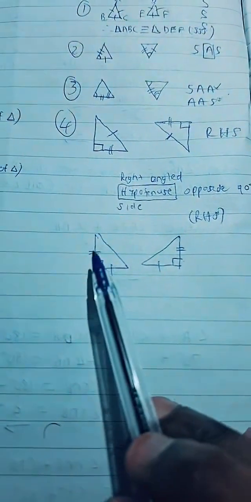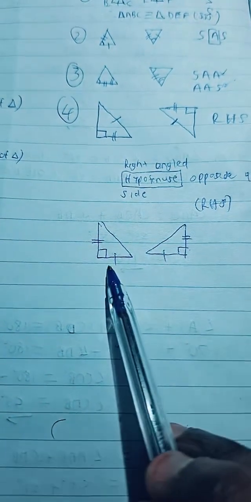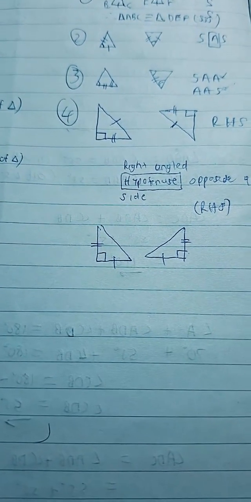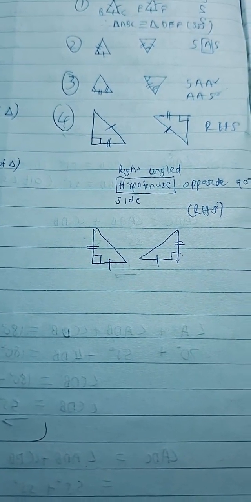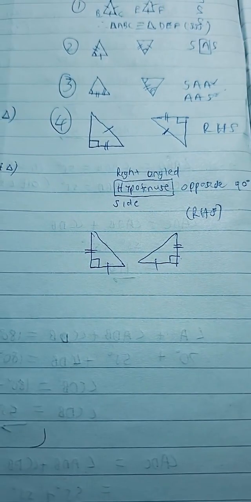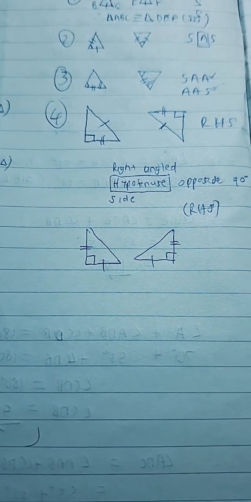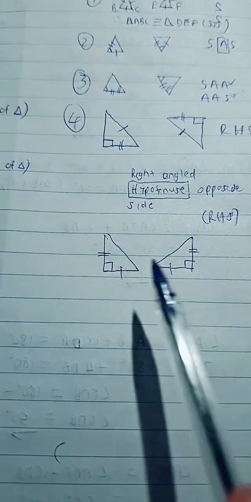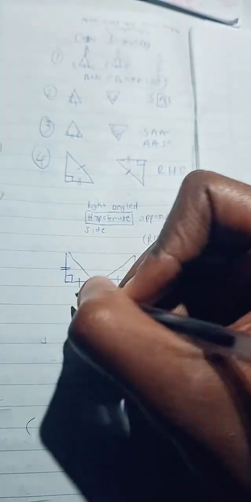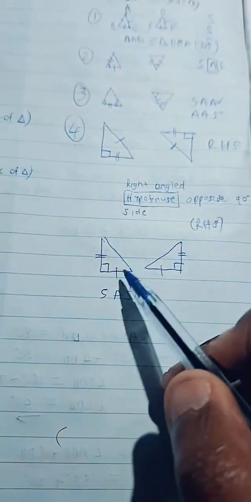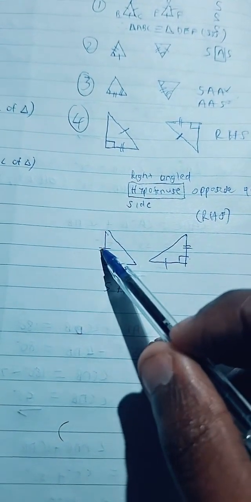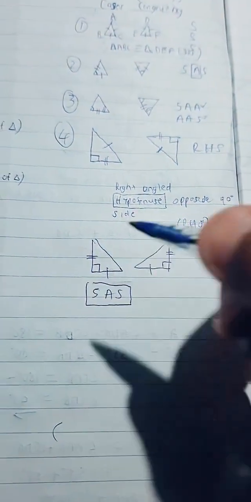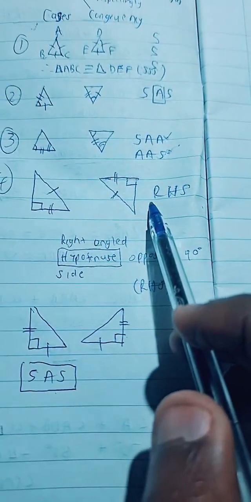But then look, it's this side and that side equal, and that side and that side equal. Is the hypotenuse shown as being a side that you can identify, for equality's sake? No, because it's this side and this side. So this situation is not an RHS situation. It is the angle sandwiched in between two sides. So it's an SAS situation, right? It's an SAS situation. It's not an RHS situation.